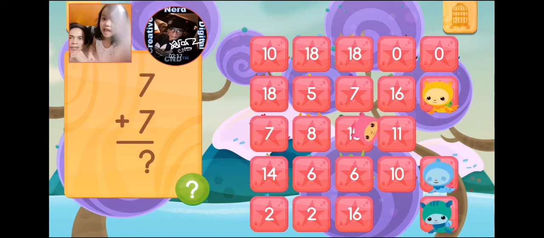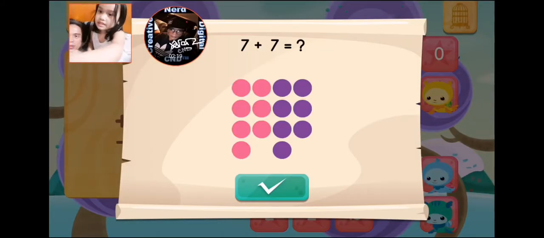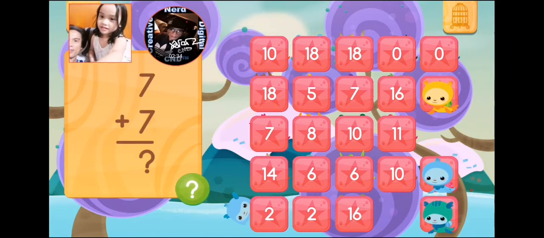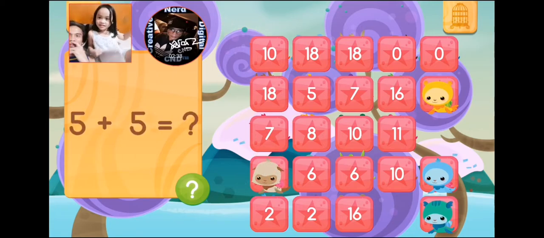Okay. I'm back. 7 plus 7. It's easy lang ito. So, 7 plus 7. It's 1, 2, 3, 4, 5, 6, 7, 8, 9, 10, 11, 12, 13, 14. Wow, 14. Where's 14? This? No, 14 is this? 1 and 4. Yeah. That 4. Is 14. This? Yeah, very good.